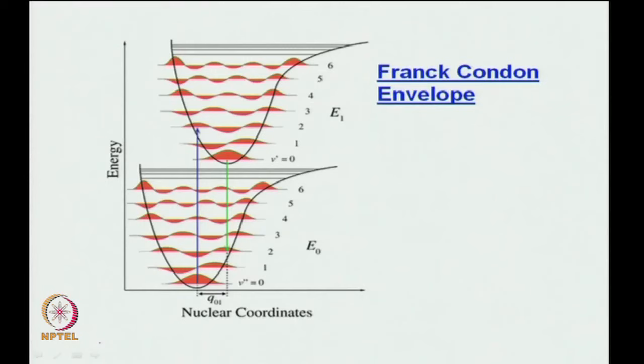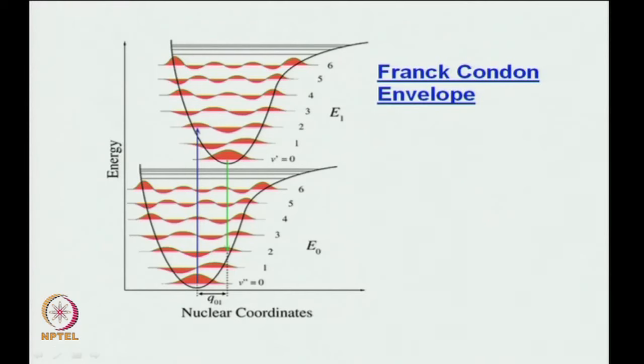Obviously, to what extent you see those will also depend upon the conditions, that means the solvent conditions and everything. But again, looking at this Franck Condon envelope between the ground state and the excited state, where the ground state is E0 and the excited state is E1, the way this one is drawn, the higher potential energy has shifted. Which one do you think would be the most intense transition for the absorption in this case? 0 to 2, right. So, the most intense one would be 0 to 2.